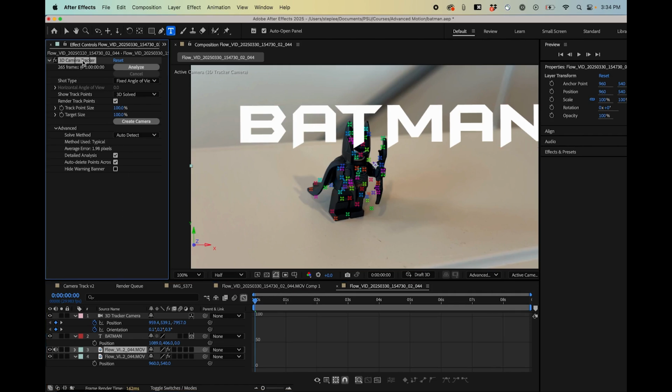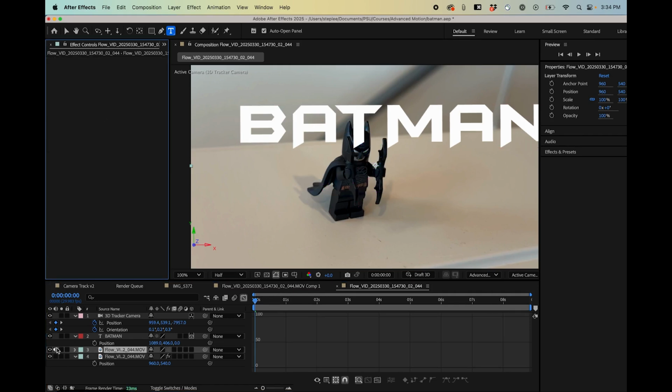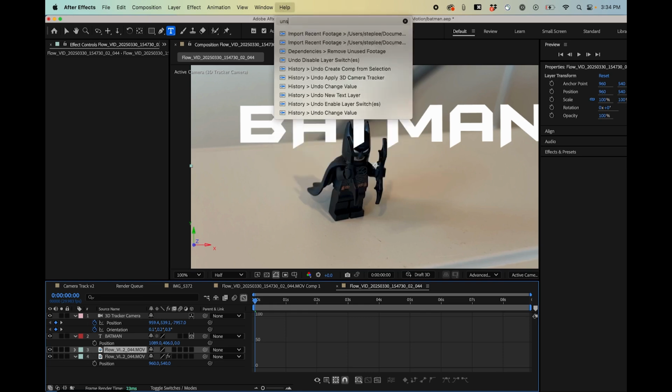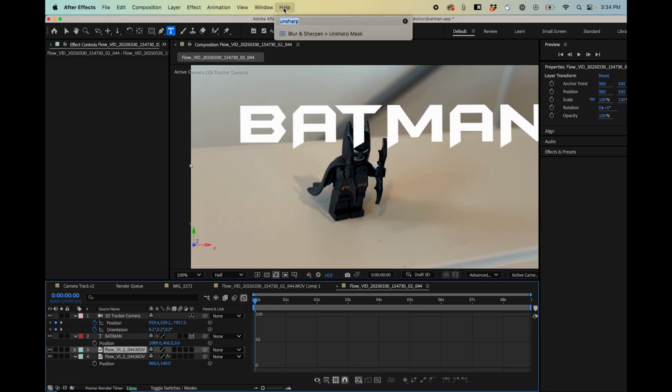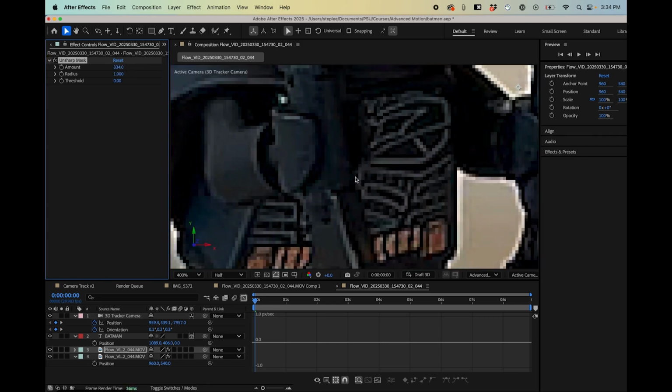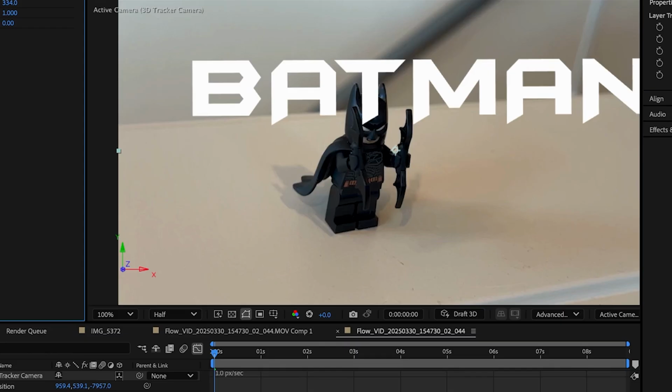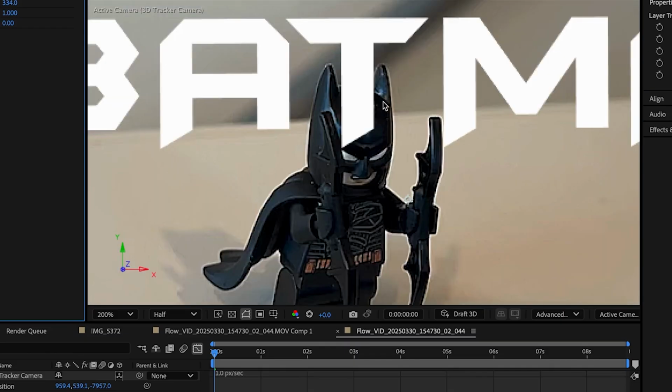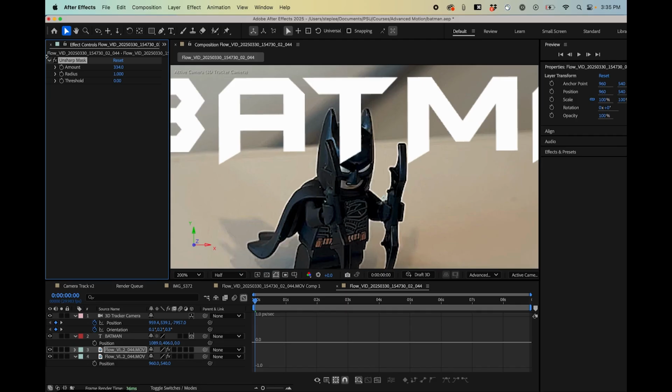I'm going to take off the 3D camera tracker for now, and what I'm going to do is add an effect called Unsharp Mask. Now that is basically going to make some of this blurry stuff, or some of the stuff that's not much detail, have a little bit more detail to it. So we can kind of crank this up, and you should see the difference in here, off and on. So this is going to provide better tracking.